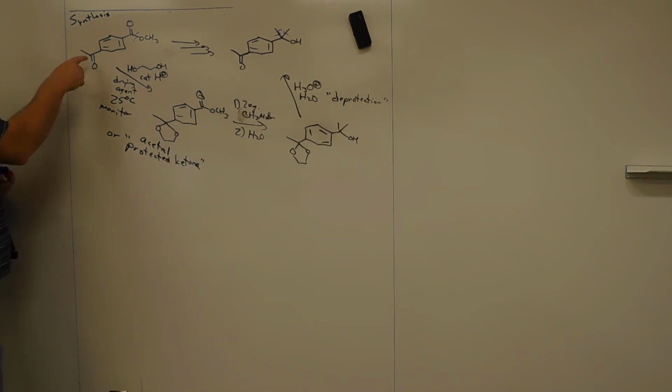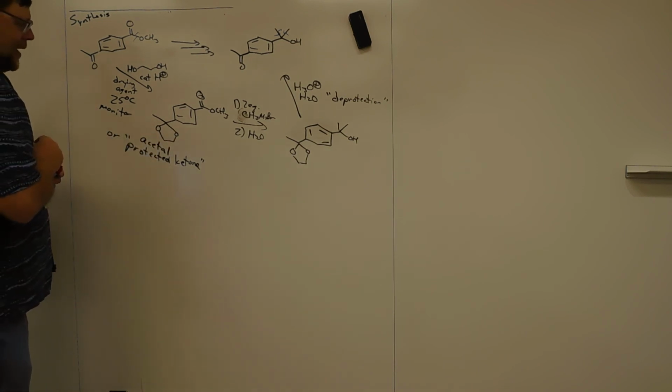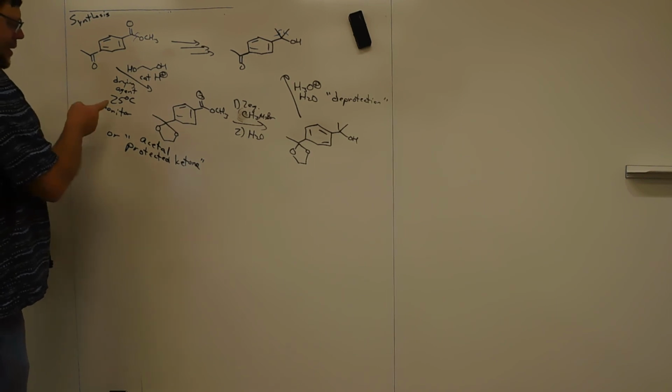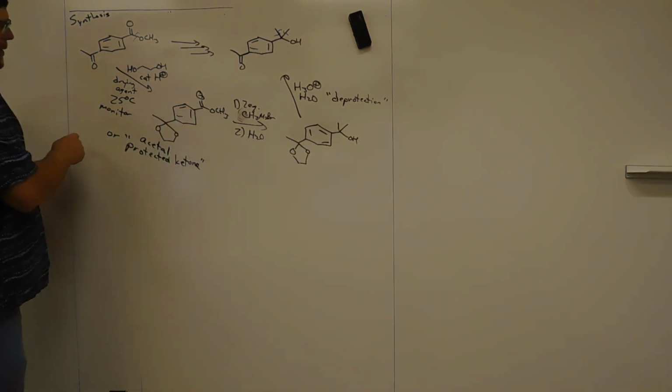Okay, so we need to protect the ketone. And you just change its functionality in such a way that it won't react with the Grignard, but that you can get it back. And the way we do this for ketones and aldehydes is we make acetals. So you could use methanol or ethanol, but you can also just use ethylene glycol, make a cyclic acetal. Those are nice and stable. Catalytic acid, drying agent. We monitor this until it's done because we don't want the ester to react.